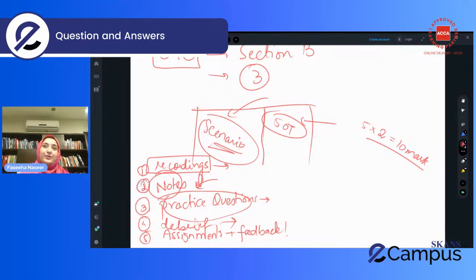Mostly the examiner also highlights the fact that students are not 100% prepared. They don't cover the entire syllabus. They don't take care of the numerical as well as theoretical aspects, and not enough practice of all types of questions. Just practicing the constructed response questions might not be enough. So all types of questions, OTs, OT cases, and when you practice the past exam questions, you realize how important the theoretical concepts and very small concepts which students normally overlook are, as they are built into a question. So I think the critical success factor for this exam is covering the entire syllabus with equal importance of theoretical and numerical aspects, and a lot of practice. I hope this answers your question.